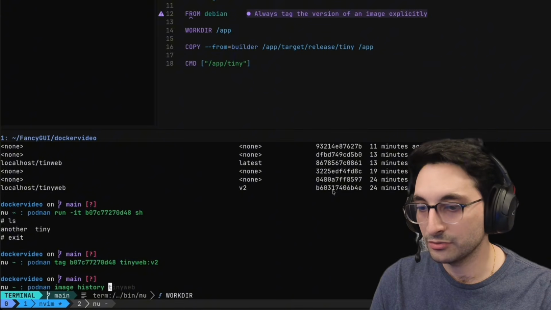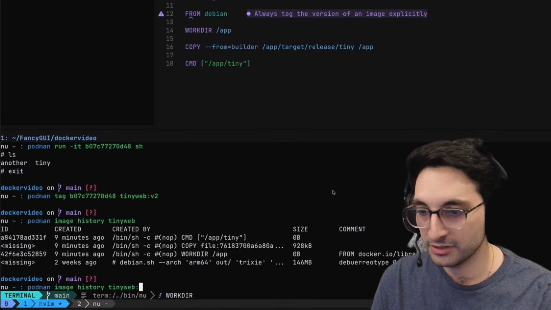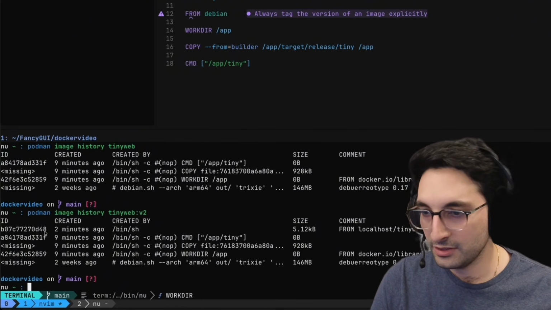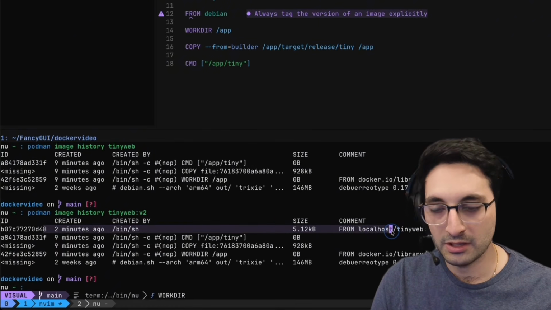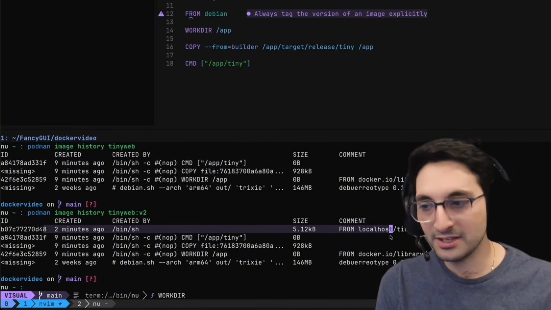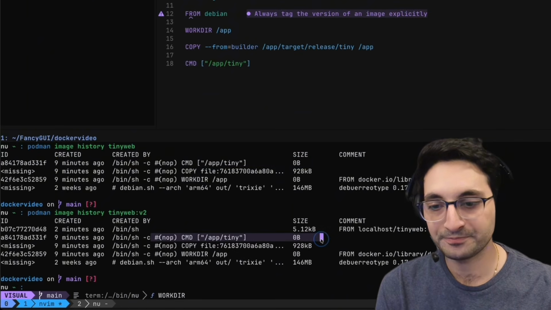And now when we do podman image history tinyweb v2, you can see that now I have here, 2 minutes ago, an added file in which I've created yet another layer on top of the previous layer.